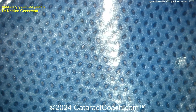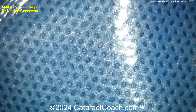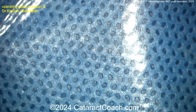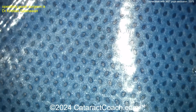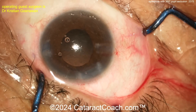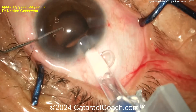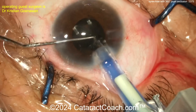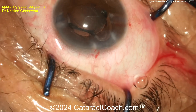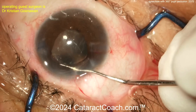The scope is moved away from the drapes — this is probably to avoid light toxicity to the retina as a new lens is being loaded. I could cut this section out but no — we all need to feel what the surgeon is feeling. Skipping ahead five minutes — that was the surgeon's edit, not mine. Now let's see if the lens goes in again. Hopefully it's loaded appropriately this time. It looks better — but it's still kind of stuck. I would have this technician review lens loading, as that may be a recurring issue.